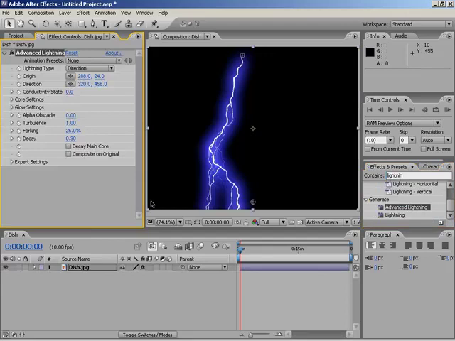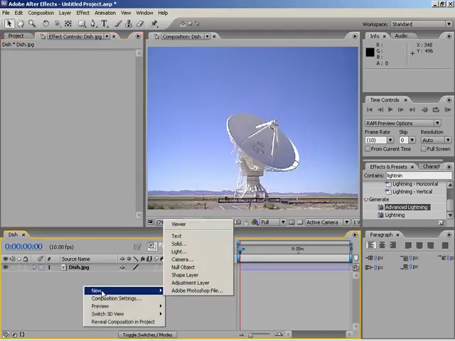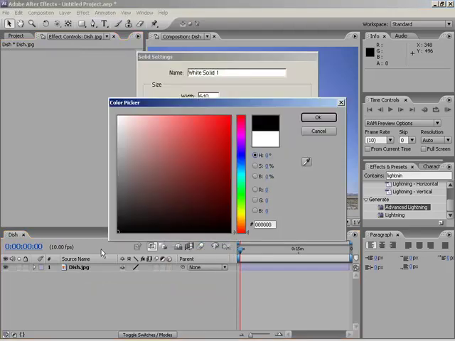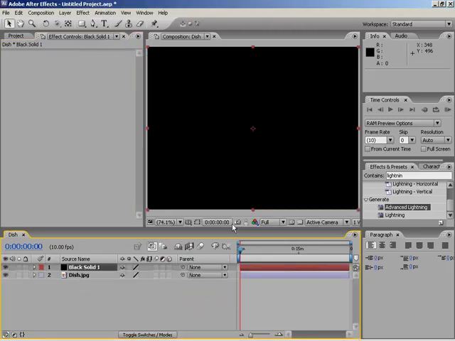So what you're going to have to do is have another layer applied to your composition so that you can use this effect. So I'm going to go ahead and hit Control-Z to undo. I'm going to right-click, go to New, and now I'm going to go up here to a new solid. Now you can choose any color you like down here in the color picker. I'm going to go ahead and choose black, hit OK, and I'm going to make all of this just pretty much by default. Click OK.